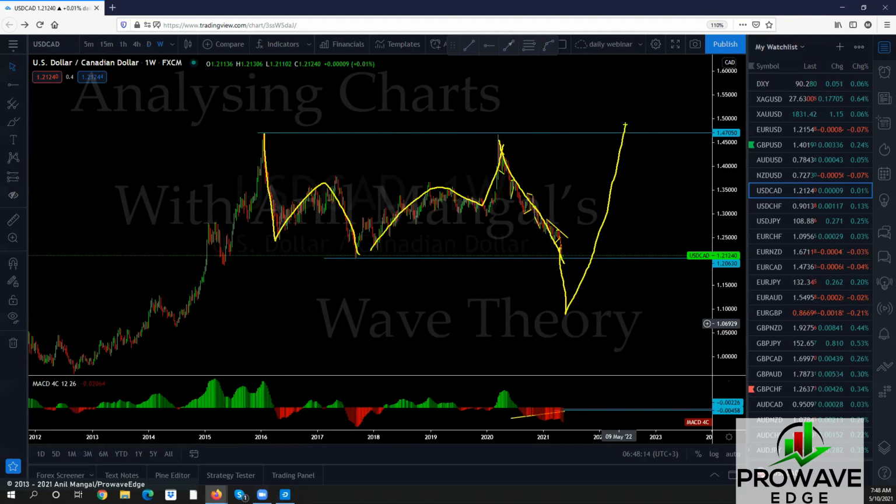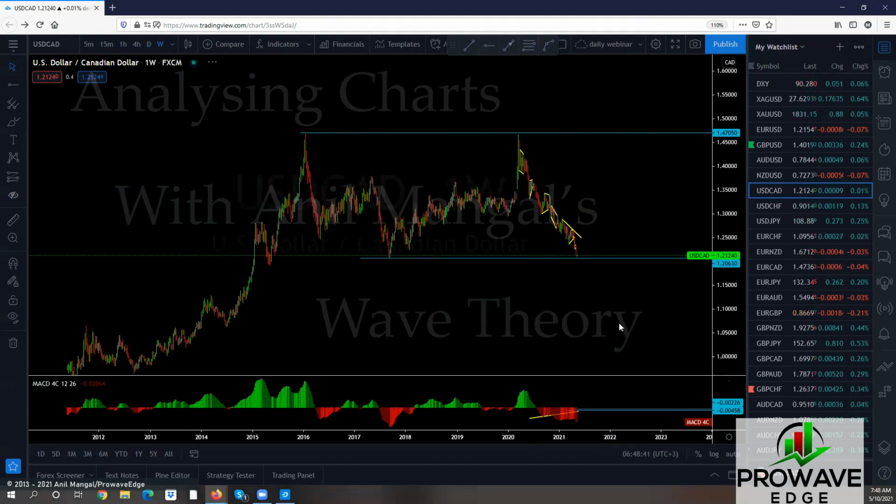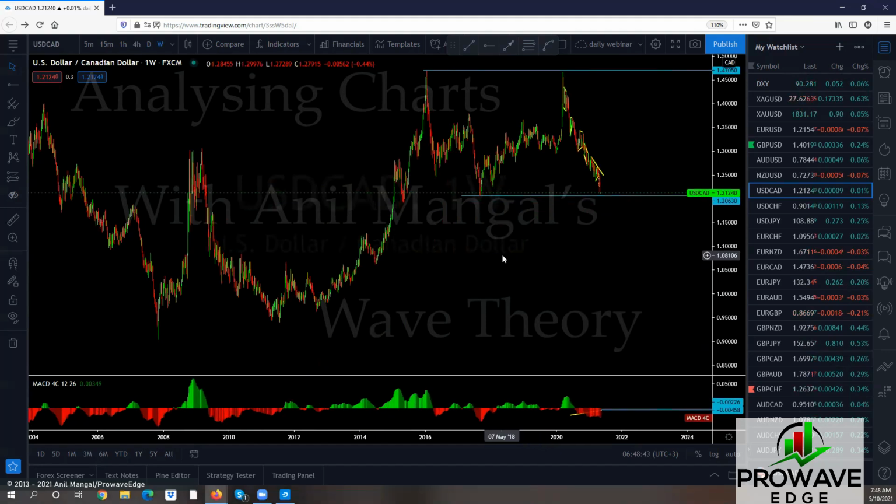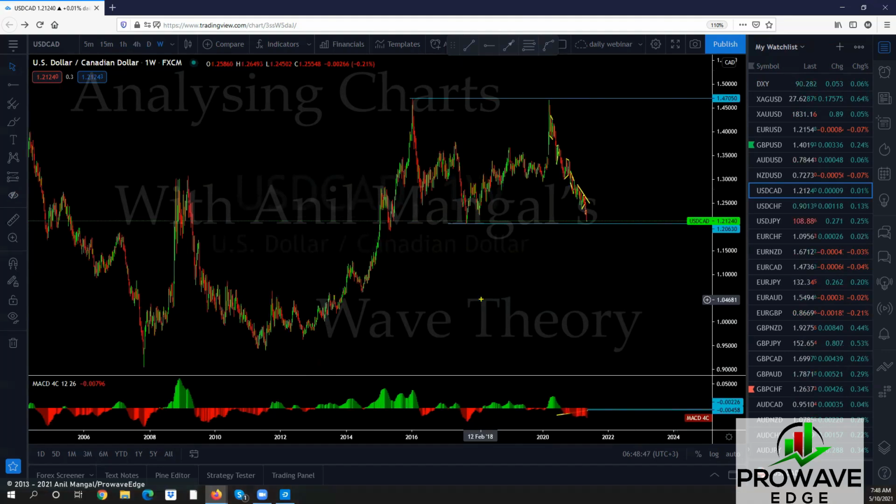Now, how low would this go before they go back up? Because they're definitely going back up, right? There's nowhere I see this thing come to the top here, not breaking that, and it's not a flat, right? That is almost close to impossible. We haven't seen that. So there's a high probability that we're still going up. Now, the question is, how high are we going? How low are we going to go here before we go back up, right?